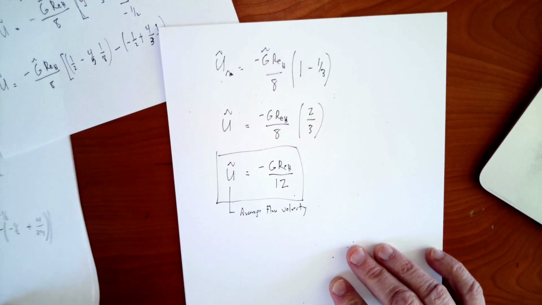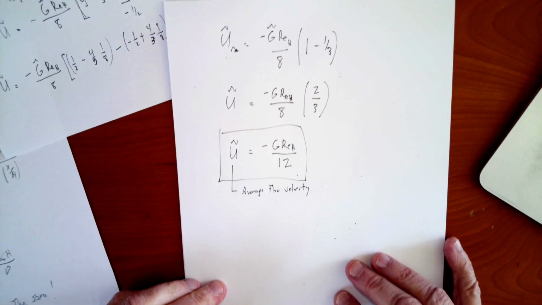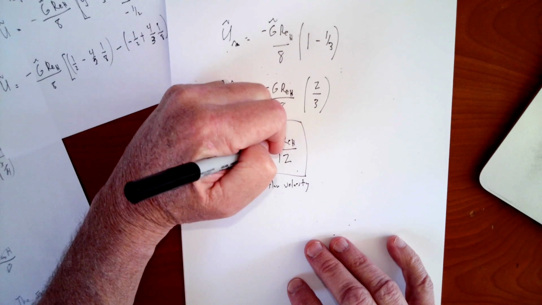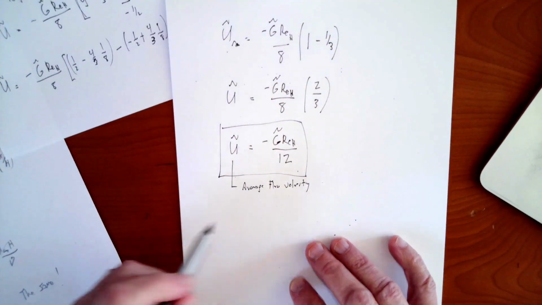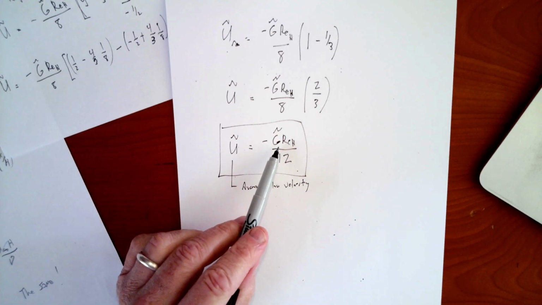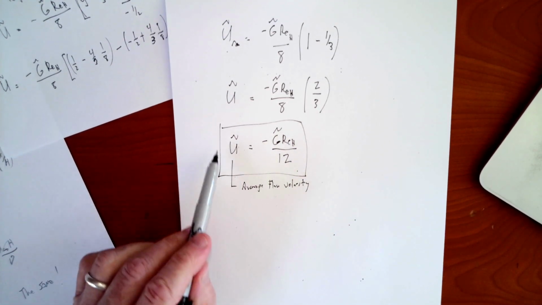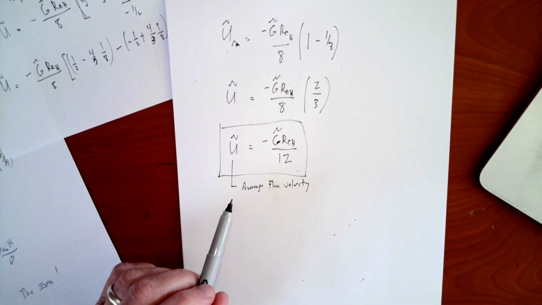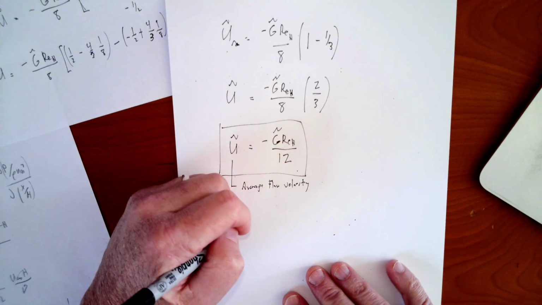So we want to see if that matches what we had before. So this is our new solution based on the dimensionless parameters. Sorry, this is dimensionless as always. So that's my dimensionless parameter, the dimensionless pressure gradient. Obviously, the Reynolds number we know is dimensionless, and a dimensionless average velocity. So we're going to see how that compares to our dimensioned answer.